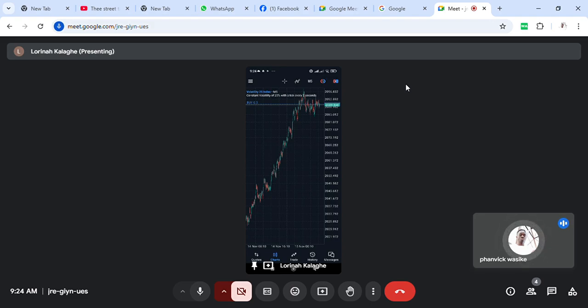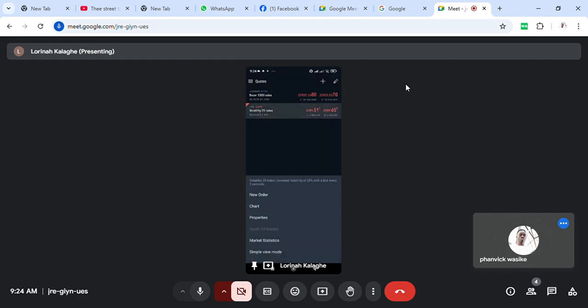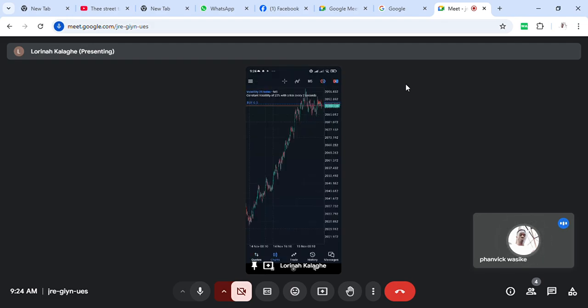So your question is where to place the stop loss and take profit. If you are buying this market, you're looking for the market to go up. If it's red, it is a loss, but you should keep on waiting.